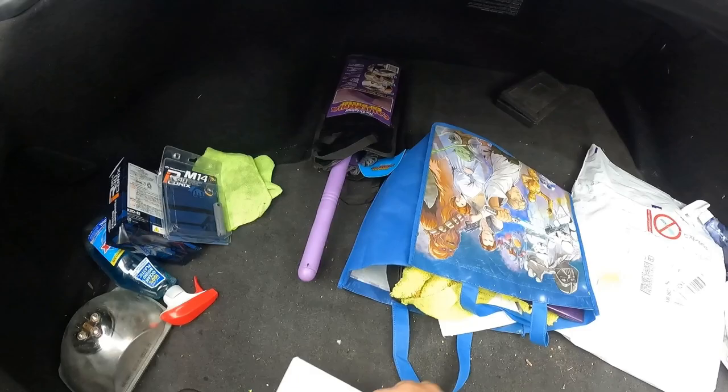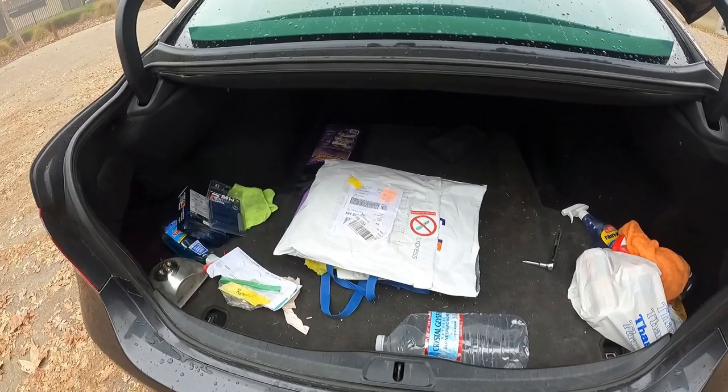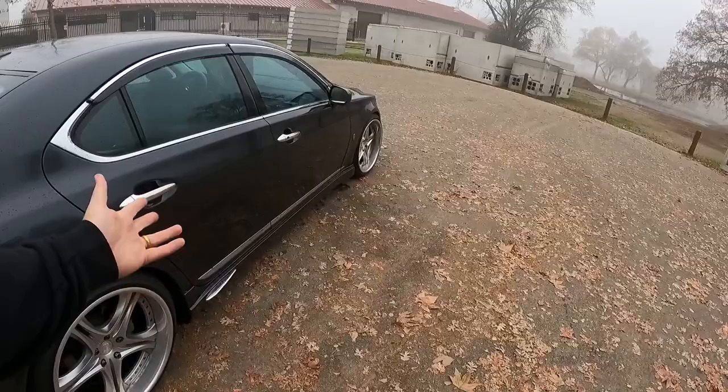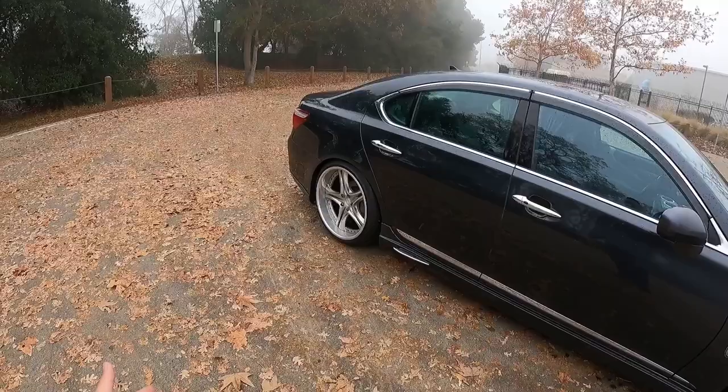Yeah. And this is a JDM dash, which I still need to return. It's for right-hand drive, LS460. It's the same dash. Been having that in the trunk, but like I said, I didn't even know, because the car's been at the body shop literally for 4 months just to do the simplest things, and I'd say it didn't come out the way it should have been. They got the small stuff done, but the lip is taking forever for it to be in the shop, and it's a little frustrating, but like I said, that is my homeboy shop, so it's okay.